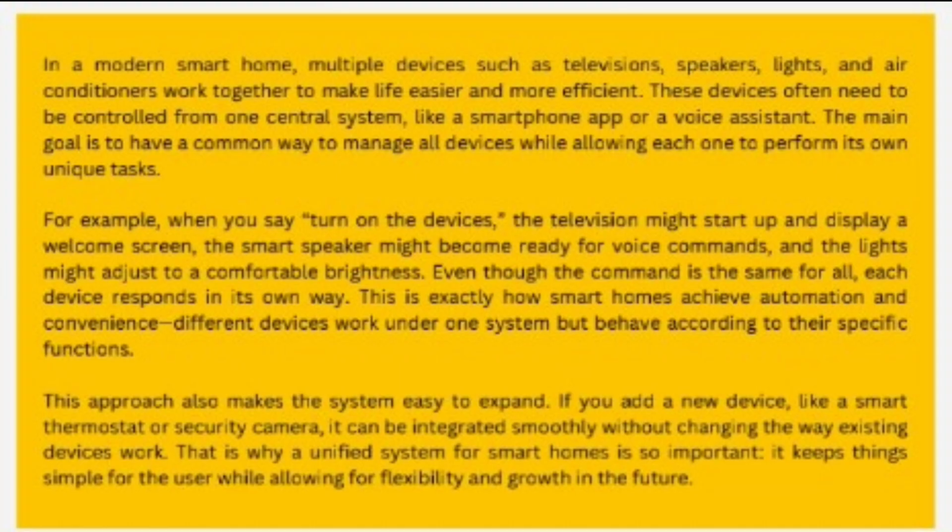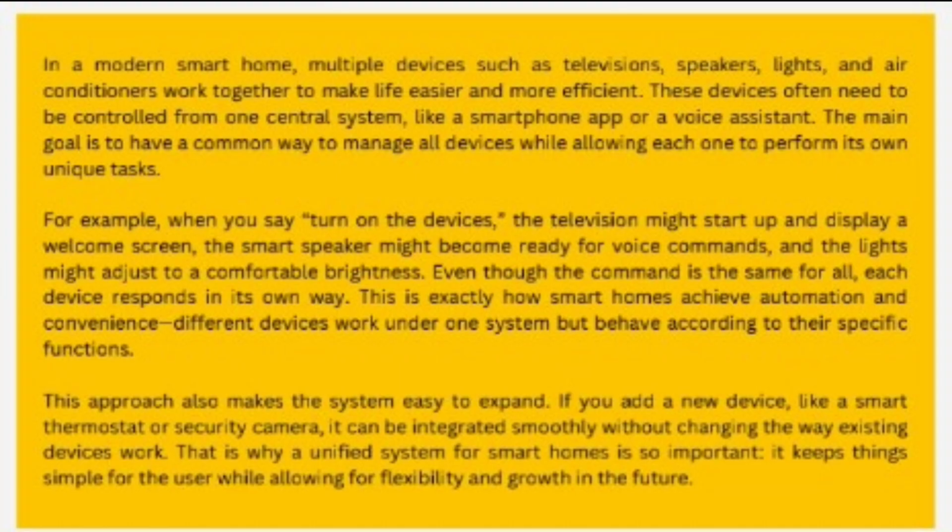For example, when you say turn on the devices, the television might start and display the welcome screen, the smart speaker might become ready for voice commands, and the light might adjust to a comfortable brightness. Even though the command is the same for all, each device responds in its own way. This is exactly how smart homes achieve automation and convenience.